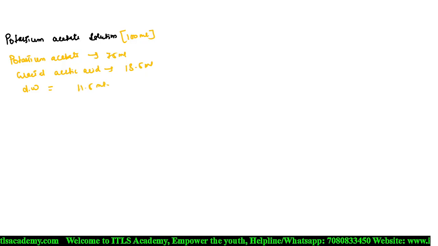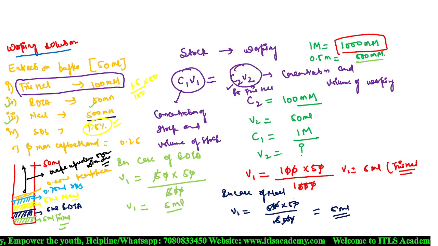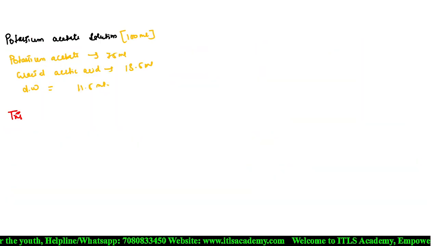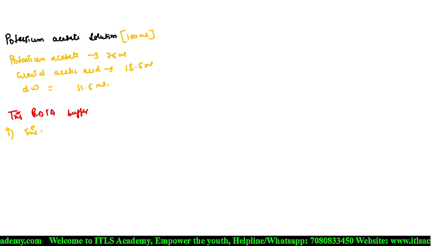Then after that, we have to prepare our last ingredient, that is your Tris-EDTA buffer. It is also part of the working solution. The first working solution is extraction buffer. Then you have to prepare a potassium acetate solution. Then you have to prepare a Tris-EDTA buffer. So the first chemical is your Tris-HCl and the second is your EDTA. This Tris-HCl will be required at 100 millimolar.